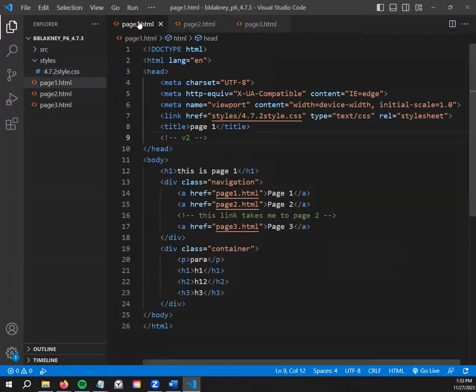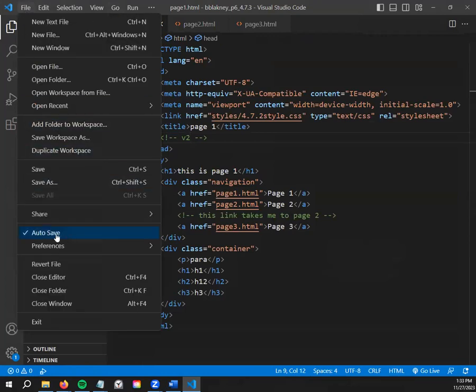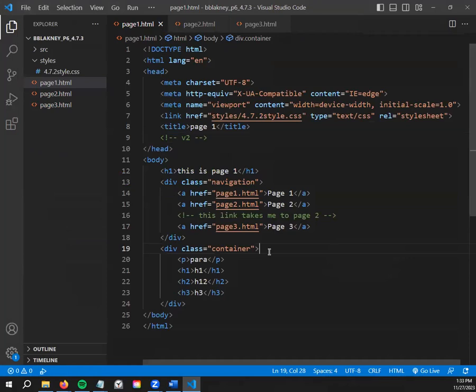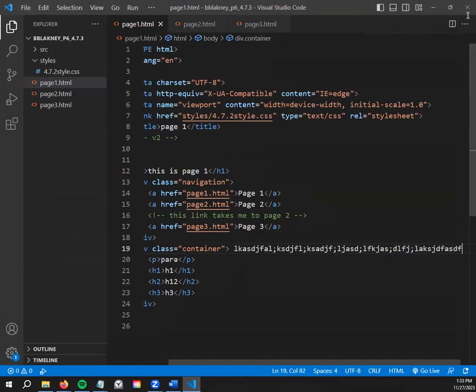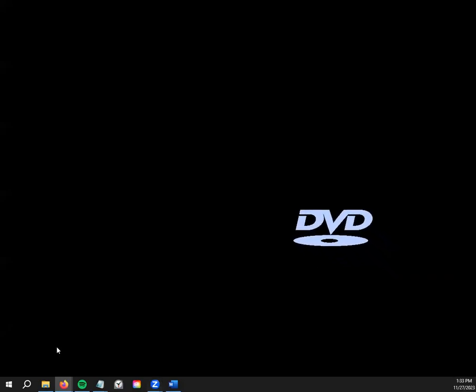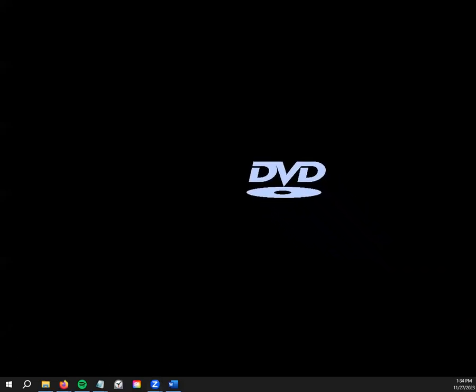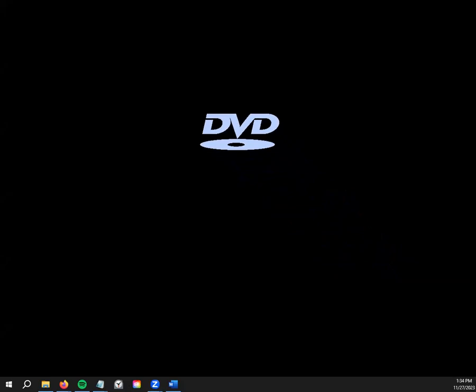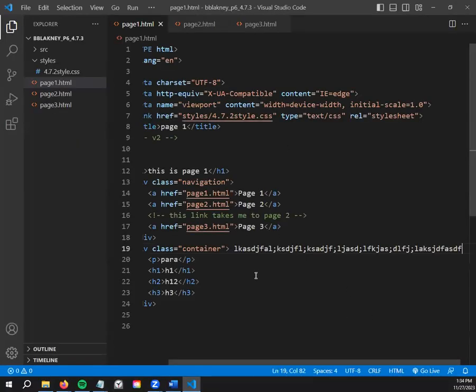So the one last thing I want to show you guys before I let you work for the rest of the period, or I'll help you one-on-one, is the autosave feature. If you go up here to File, there's an autosave box that if you check, every time you make a change, it's going to automatically save. So I'm going to mash my keyboard, and I'm going to close out. Okay, it didn't ask me if I wanted to save. Say my computer crashed, or my internet went out, or whatever.